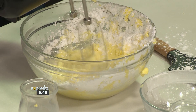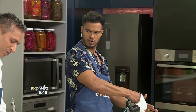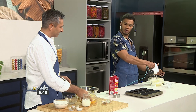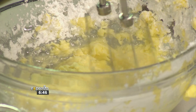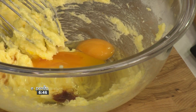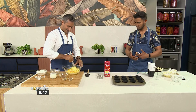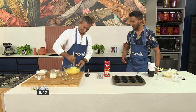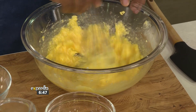Riaz, what sort of consistency am I looking for here — smooth, lumpy, what do you want? Just a bit smoother. I'm adding my eggs now, and the vanilla extract. I think I am about done. And is this obviously going to be the batter that we finish up and put into the cupcake mix? Well, that is the cupcake mix. That is true.